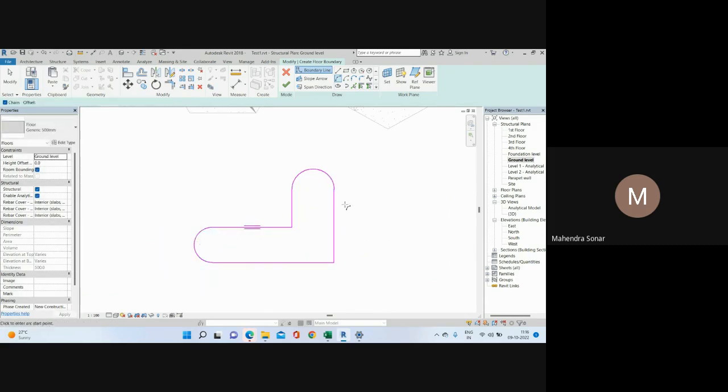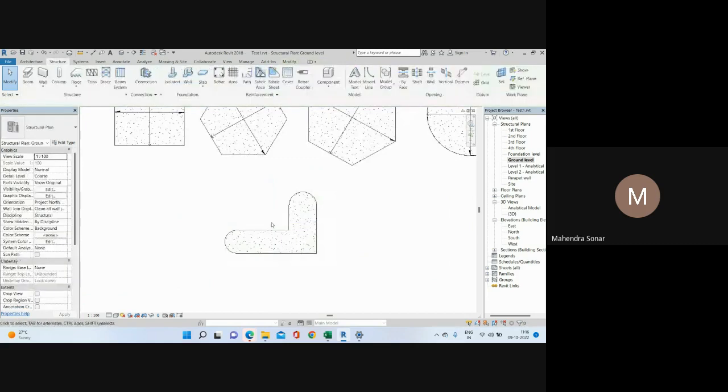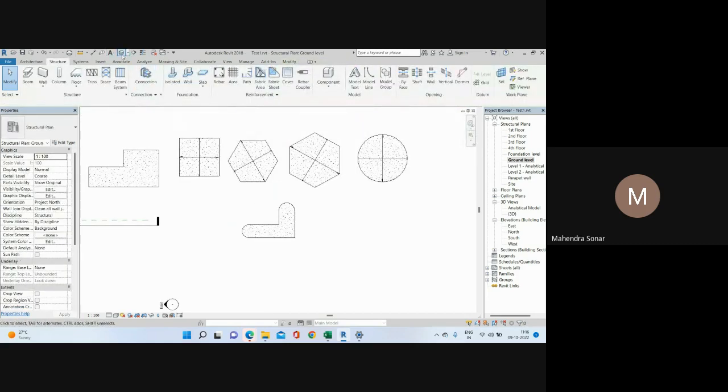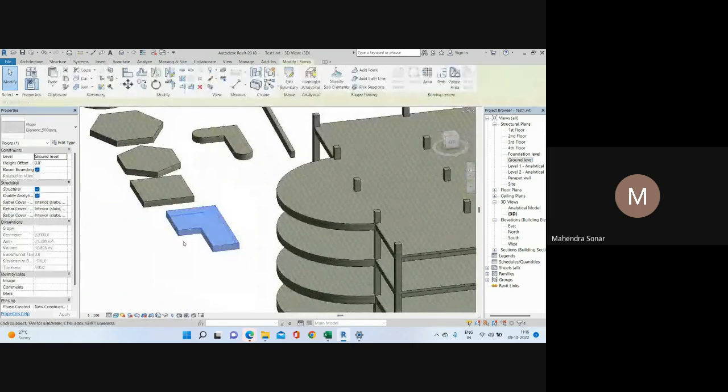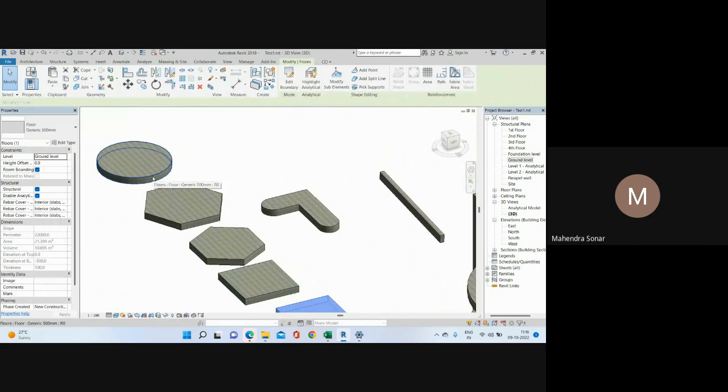Okay, so for this curve, if you want to add some curved shape for the slab, you can use this option, right? Start end radius, center end radius, then this is pin line, for any zigzag. But we are not using this pin line because our slab is a proper shape, not an irregular shape. If I click here okay, you can delete all these symbols. Okay, if I look at it in 3D view, these are your different types of shapes here, so you can give any shape as per your requirement, right?